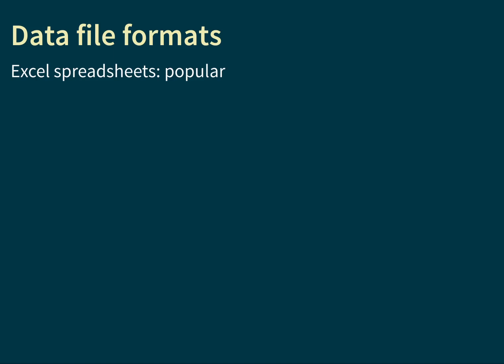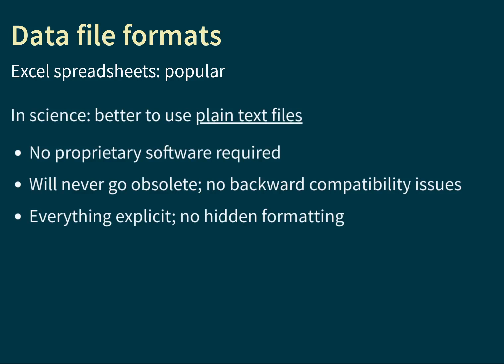How are data usually stored? Possibly the most popular format is of course some sort of spreadsheet, and I guess the most popular one in existence right now is Excel spreadsheets. So while those are very popular and very accessible, I would still advise one not to use them for serious research. In fact, it is better to use simple, plain text files instead.